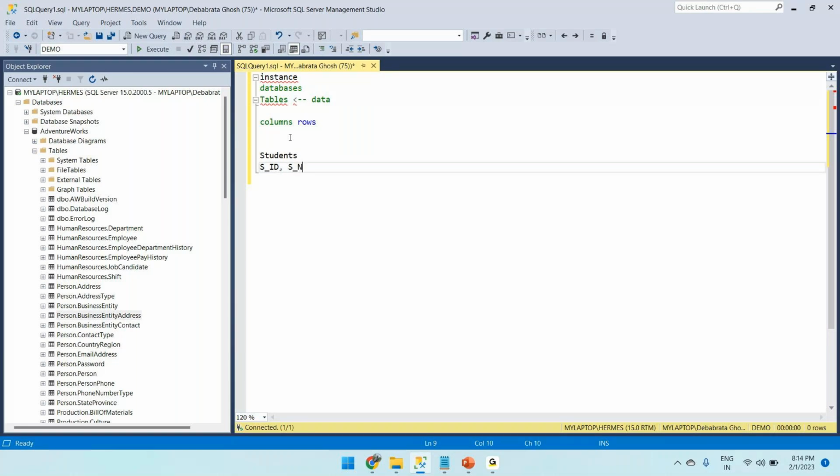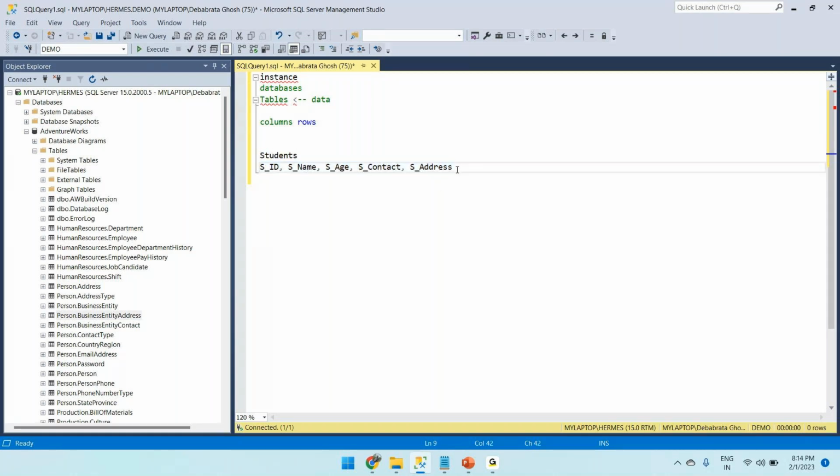Next is what? Student age. Student mobile number, student contact. Next, student address. Next, anything else? That's it. Okay. So we can keep on adding columns depending on the requirement. For now, let's say these are the columns. So I have a table, and this table is holding all these columns.